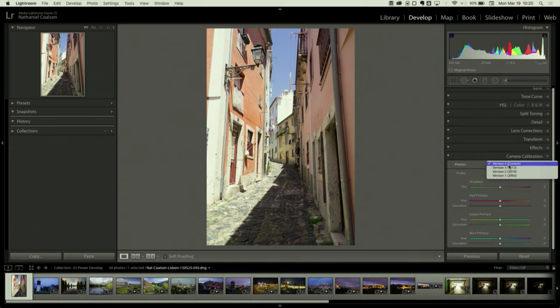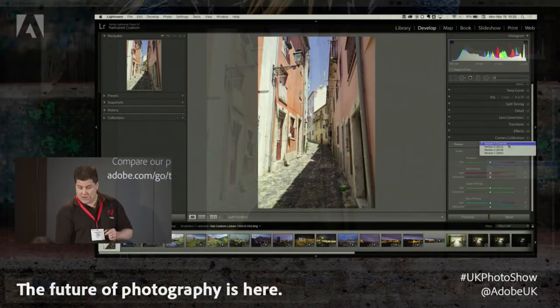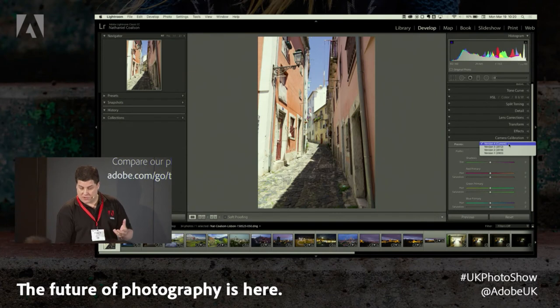I'm not really trying to tell you that any one process version is going to make a huge improvement over another, depending on the picture, but you do want to be aware of which process version you're using because it will affect some of the adjustments that are available. If you're using a very old process version, then you'll find that some of the sliders and adjustments might look different. So your process version is important because it controls the baseline processing for every picture.